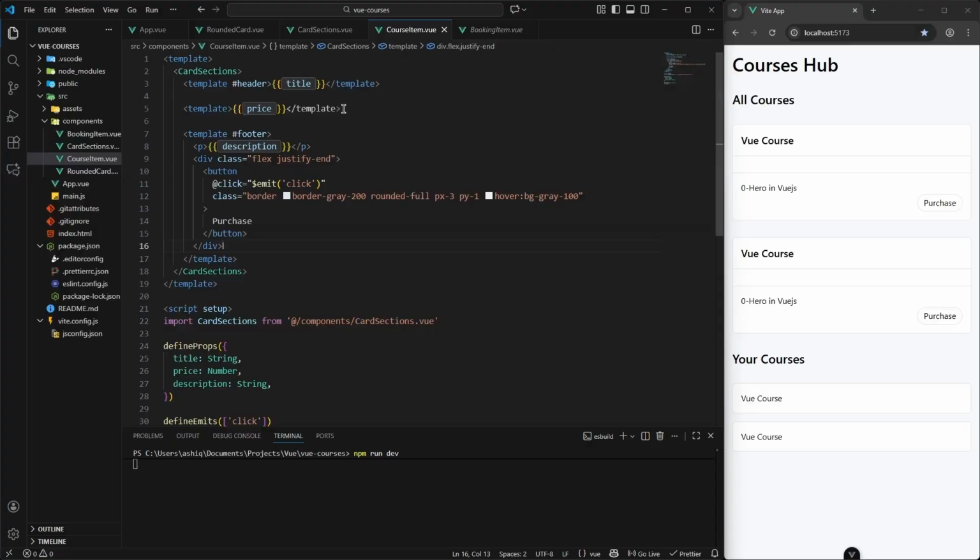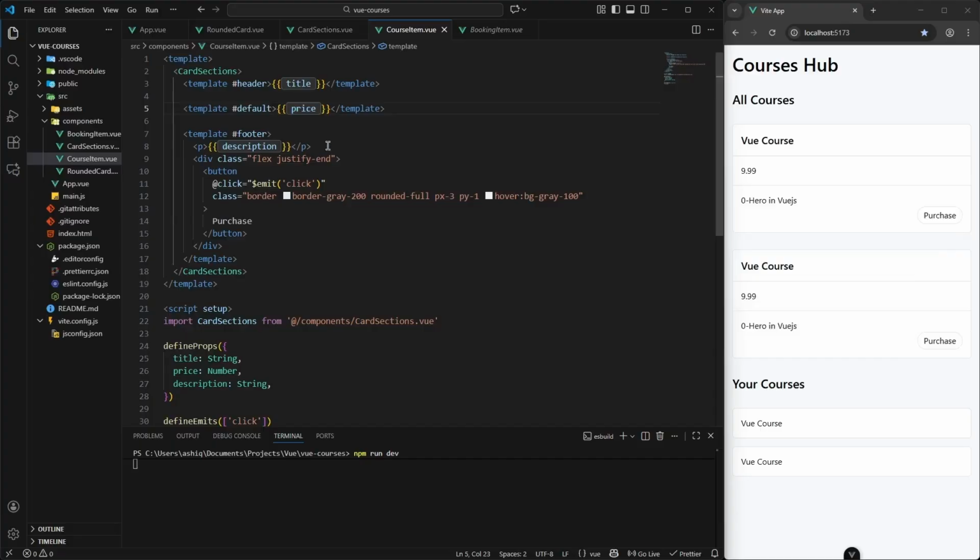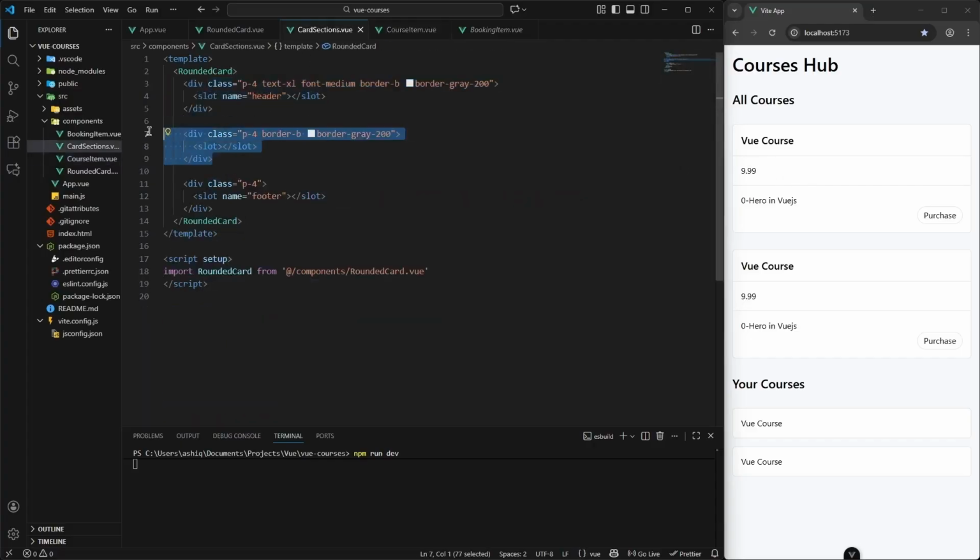Now the thing is, this unnamed template should bear the name of default. So hash default. And like that, we already have the look we wanted, or the look we had from before. One thing you should know is that if you don't mention anything for the default template, so for example, let me grab this and let me remove this, and if I paste it just like that, this, by the way, would also act the same. It would automatically create a default template and pass the data right where it should go, so to that default slot.